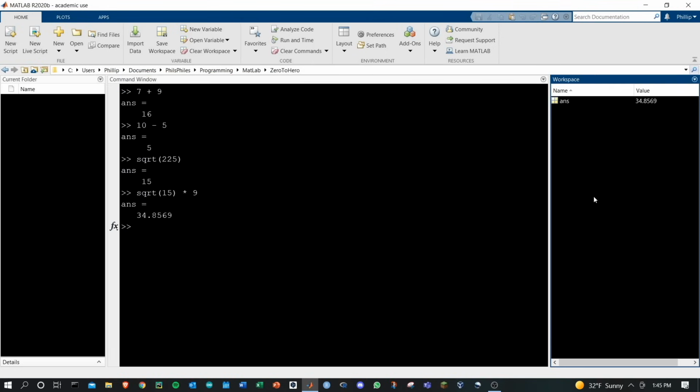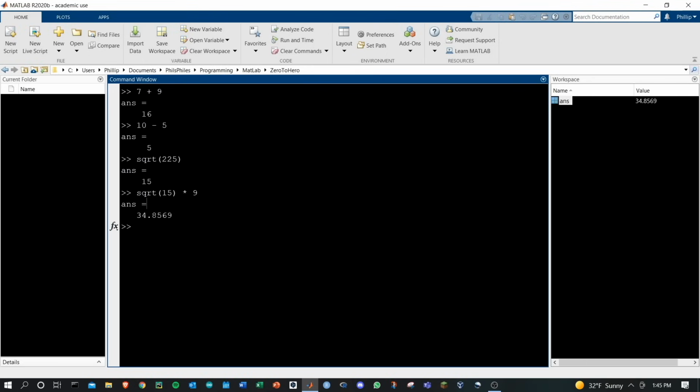Now if you look on the right, we've already got something popping up in our workspace. We've got something called ans. And if you see, after every time we run a command, we're getting this output ans, which is short for answer, and it equals the value of the previous statement that we entered. Ans is our first variable that we've created. If I just ask Matlab for the value of ans, it'll spit it right back out to me as the most recent answer.